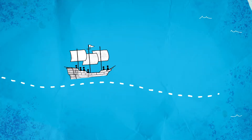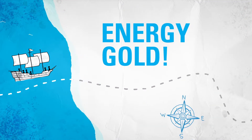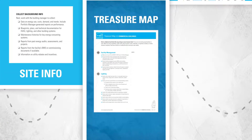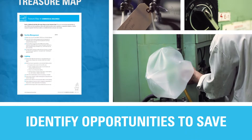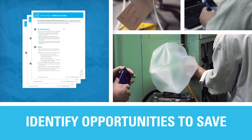With your course set, you'll be ready to uncover your building's hidden energy gold. Kick off the hunt by outfitting your teams with site information, their treasure map, and a detail sheet. The teams will begin with the items on their treasure map to identify opportunities to save and build from there.